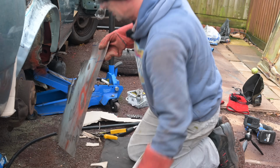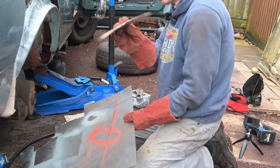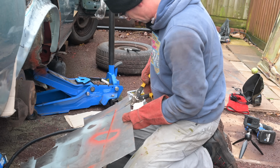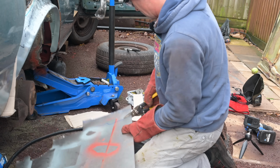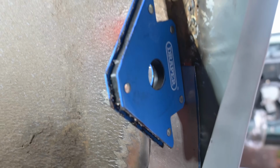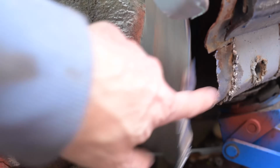Now, is a repair job even a repair job without a bit of old cardboard aided design? Mind your fingers when you're trimming the metal out, because it's awfully sharp. So after a few minutes of cutting, bending and shaping, I do actually have something which looks roughly like the same shape and size as the hole I'm hoping to cover. I just need to bend that in a little bit more. That could do with being stronger.